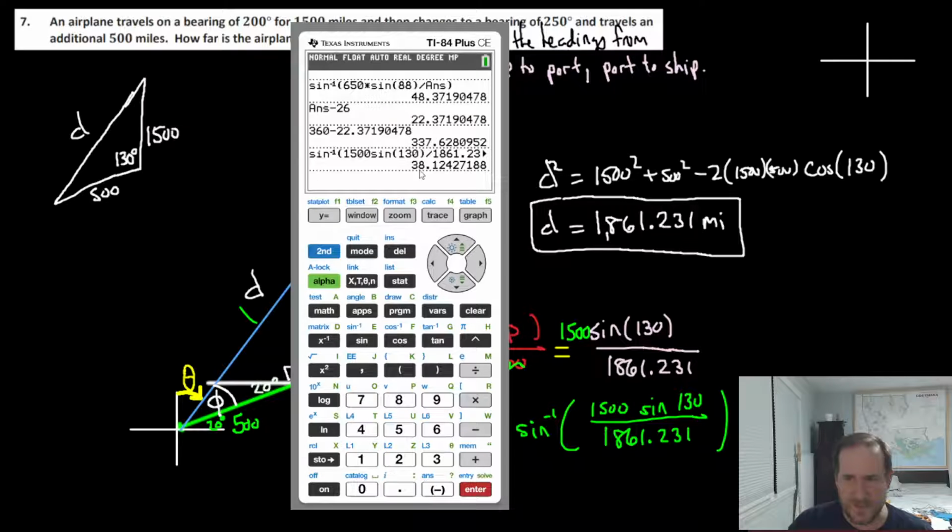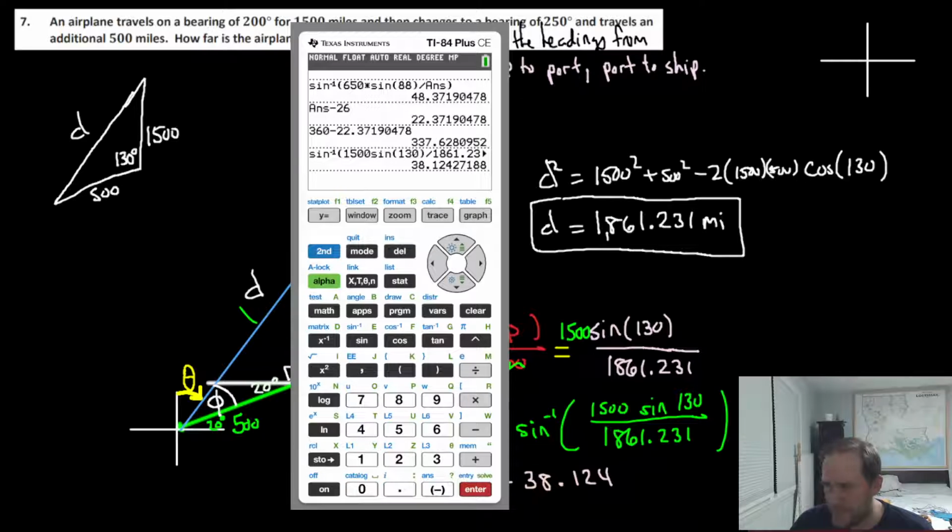This should be close enough, but 38.124, maybe that's not even different. That might be the exact same, but I might be off in the thousandths place. But 38.124 is theta. Nope, it's phi. It's phi. So can I bring that up? Yeah, of course I can. 38.124. Look at that. It's accurate.